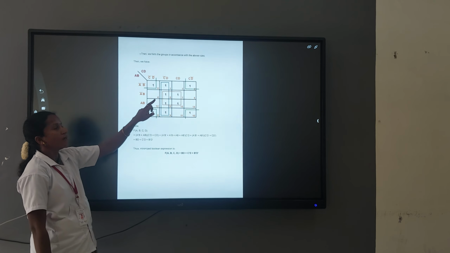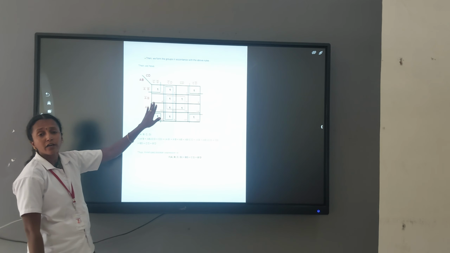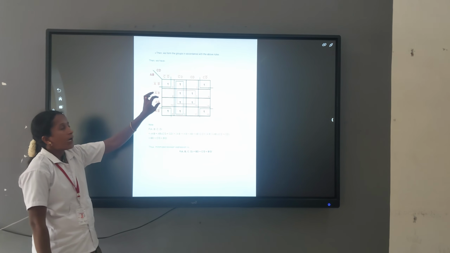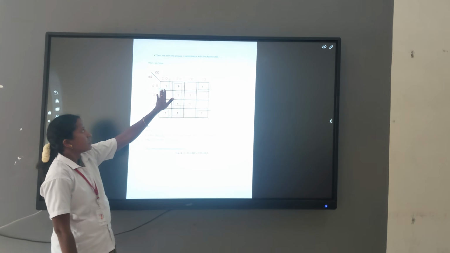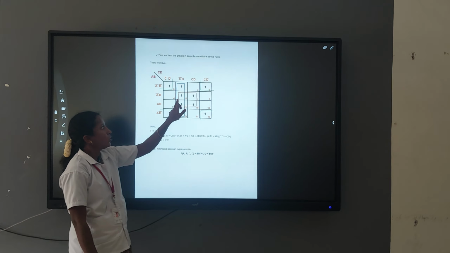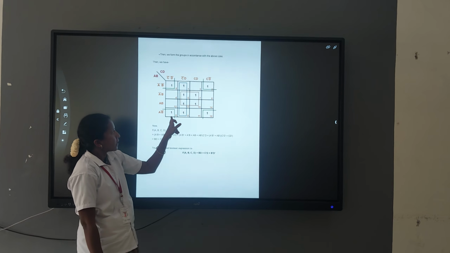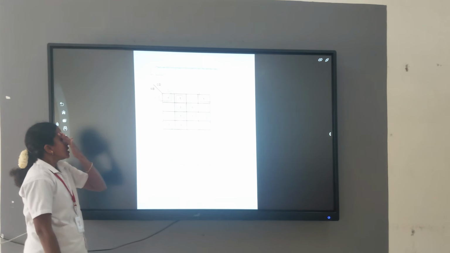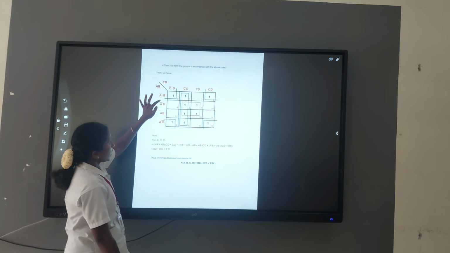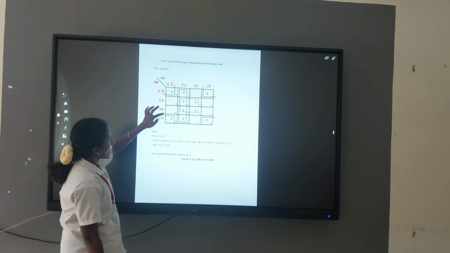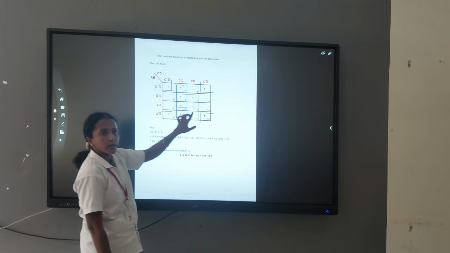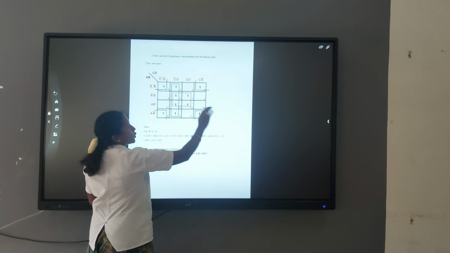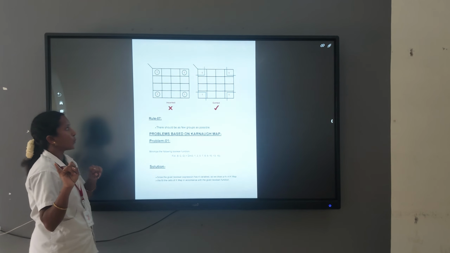The others may be left as 0, so there is no need of putting zeros here. Only under these places we want to put the number, that is 0, 1, 2, 5, 7, then 8, 9, 10, 13 and 15. Okay. So now this corner and this corner and this corner, ones are represented. So we want corner grouping. So this is the one kind of grouping.